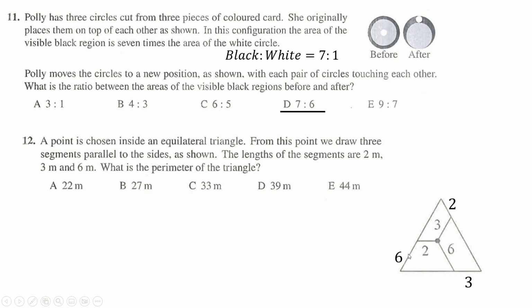The next thing I did, and I don't know whether there's an easier way to do this, there almost certainly is, but I just drew a line this way and said that this angle is also 60 because these are all parallel, I should have said, to the original sides.